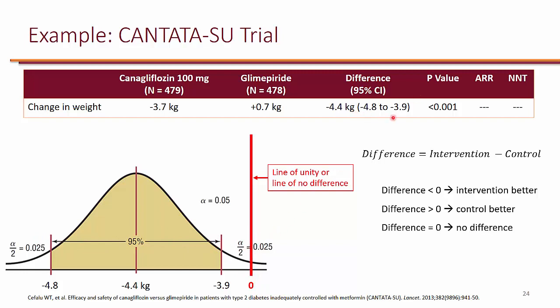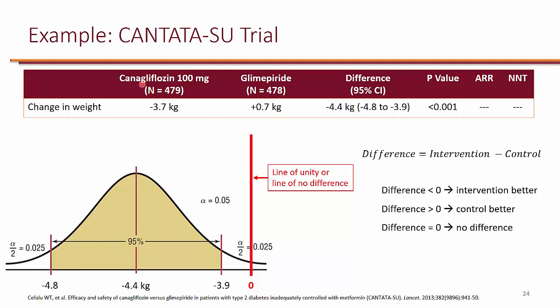So when you read a confidence interval for difference, if it's from a negative number to a negative number, that means it didn't cross 0. If it goes from a negative number to a positive number, that's how you know it crossed 0. So in this case, because it did not cross 0, you will say that it is statistically significant, which is consistent with the p-value. The p-value is less than 5%, which is your alpha, so you can say that it's statistically significant.